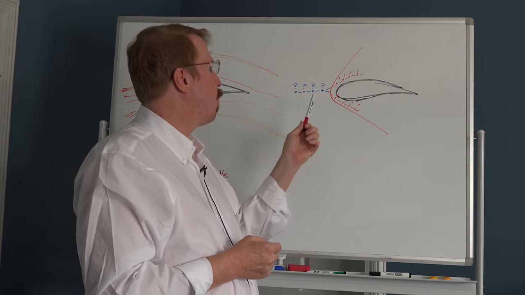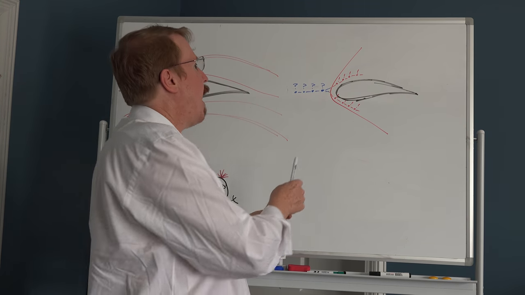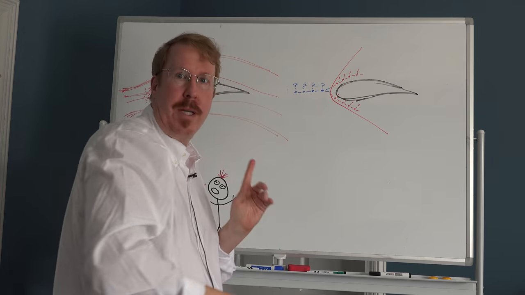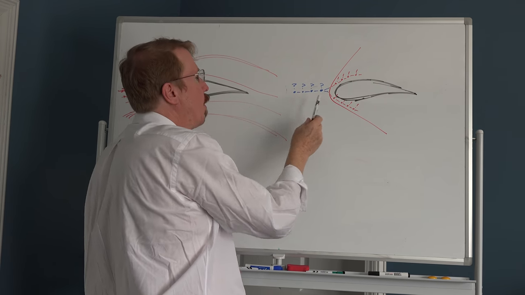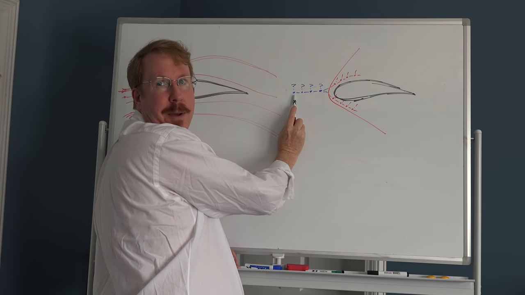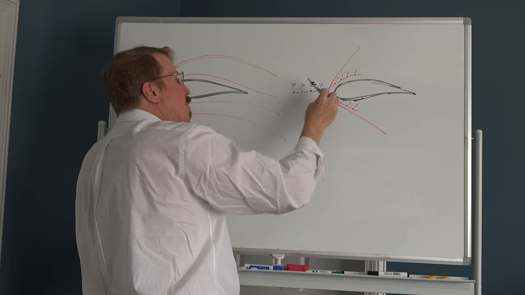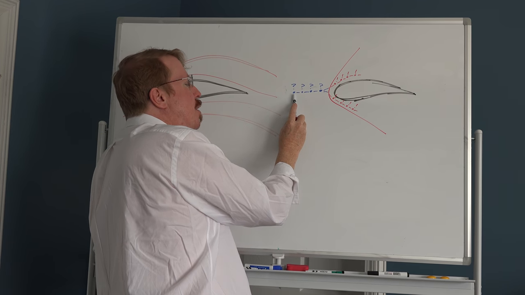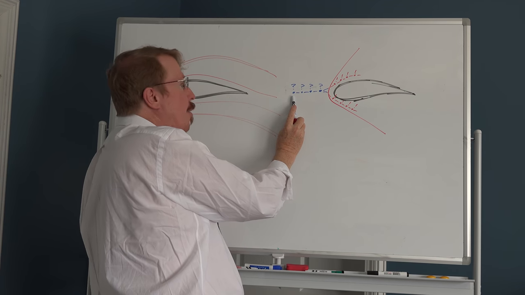Now, here's what really happens. Now we're going to go into a little more detail. What actually happens is a shockwave forms. And here's what the shockwave does. This airplane is now going more than the speed of sound, okay? This molecule up here has not gotten a message. He has no idea a wing is coming, right? Because information is transmitted forward at the speed of sound. The wing is going faster than the speed of sound. This thing might be just a foot or something in front of the wing. It has no idea what's happening. It's just sitting there completely still.